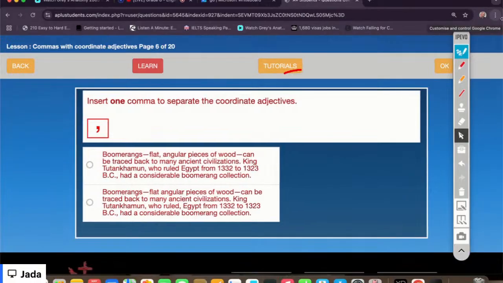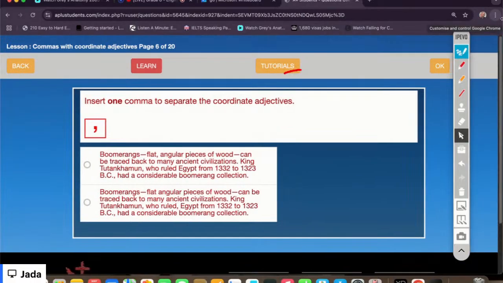Okay, so: boomerangs, flat, angular pieces of wood, can be traced back to many ancient civilizations. King Tutankhamun, who ruled Egypt from 1332 to 1323 BC, had a considerable boomerang collection.